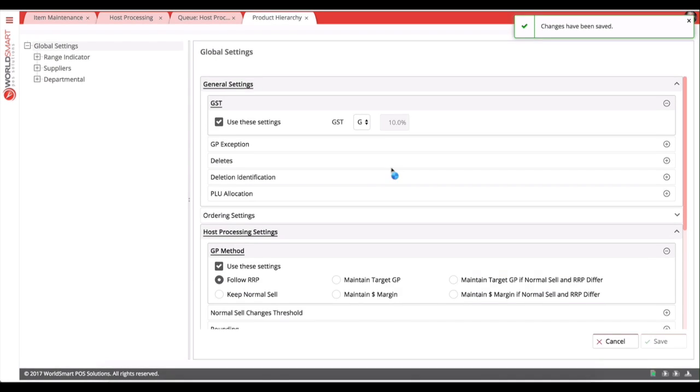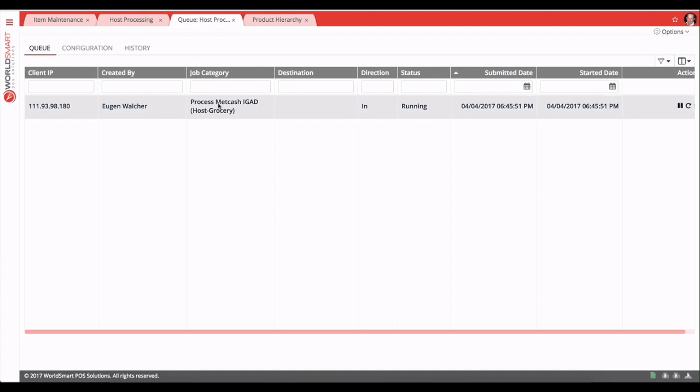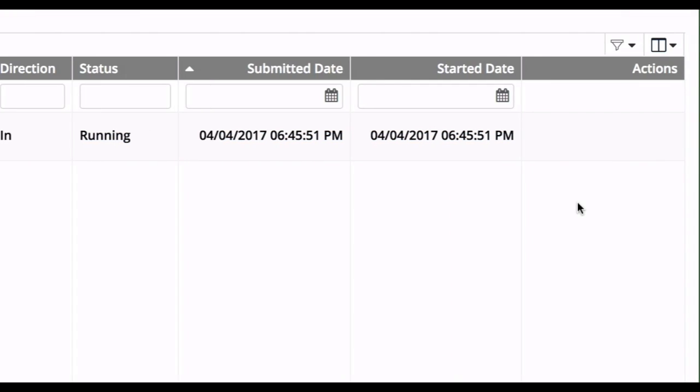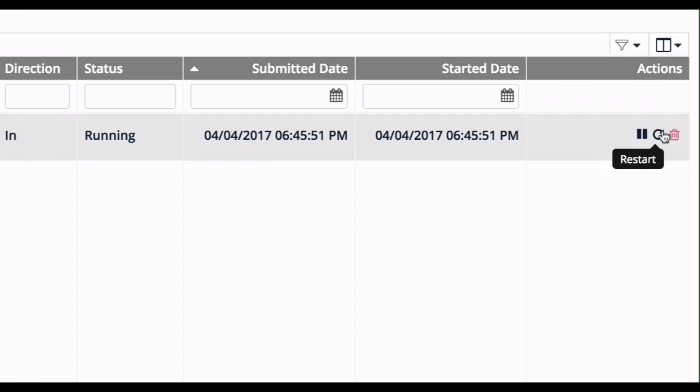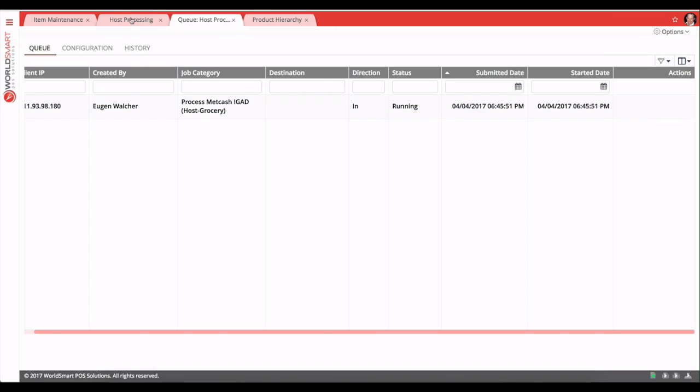So let's go and have a look at our queue and see how the job's going. Within the queues, you can also stop tasks, pause tasks, restart tasks. This task is progressing nicely, so we'll just let it continue to run.